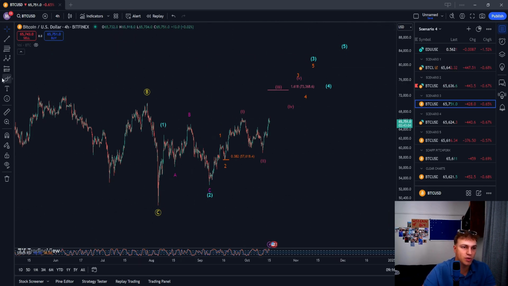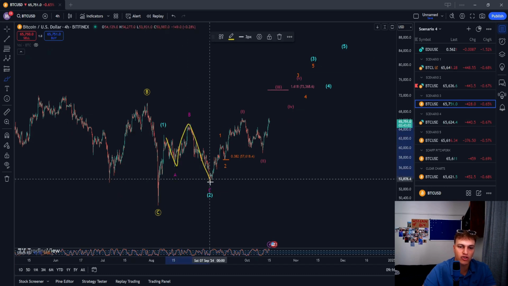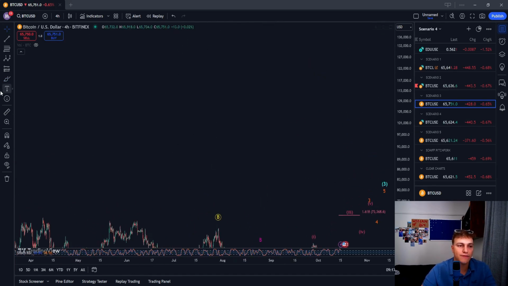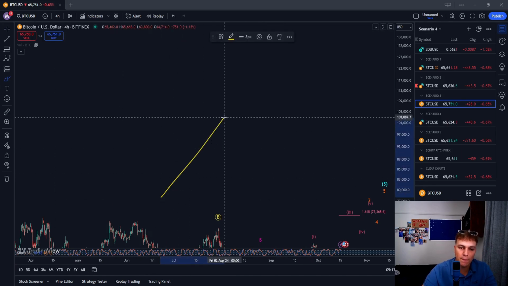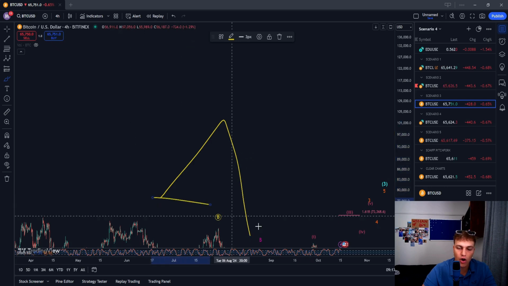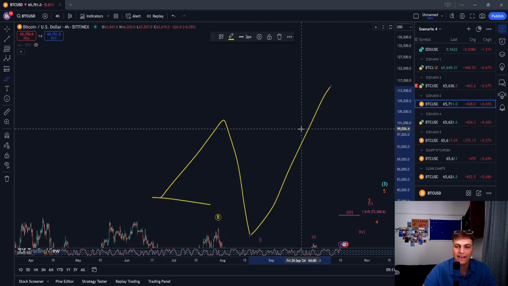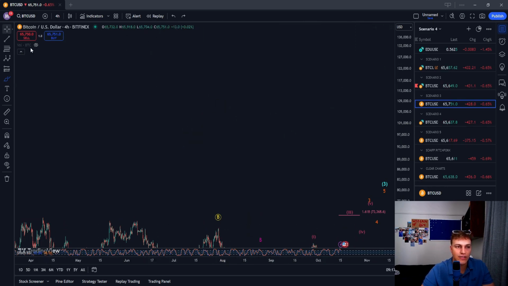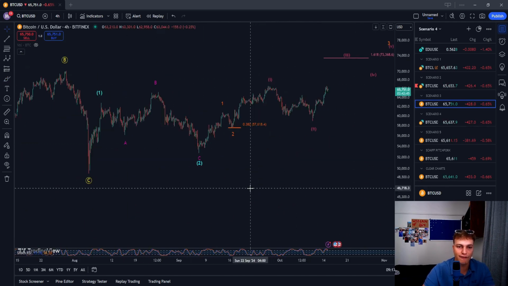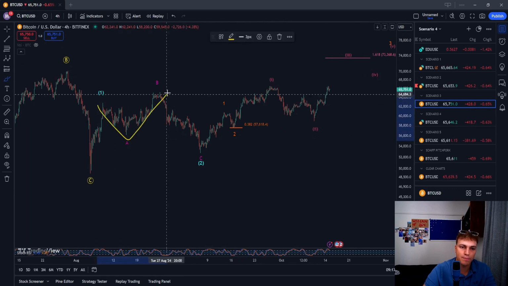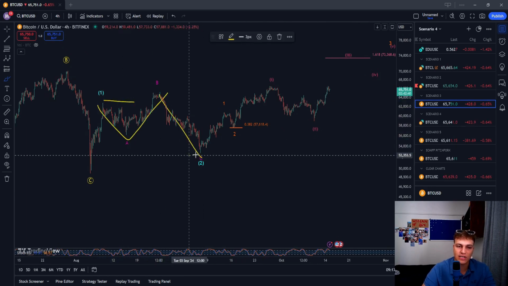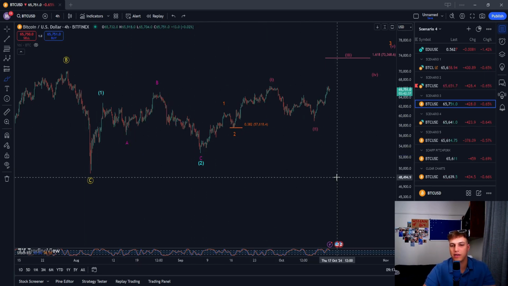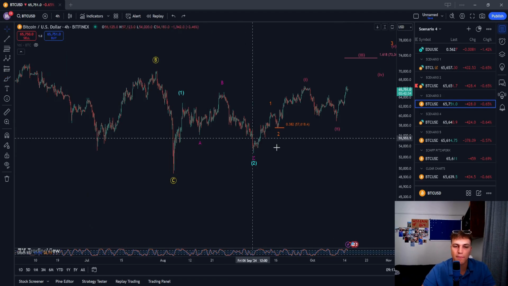In this wave 2, we can see here we have a flat structure, which is a move in a wave 2 that is an A wave up, B wave down, taking the low, and then C wave expanding higher than the original A. So we can see here in this wave 2, we have that A wave down, B wave taking the high, and then C wave taking the low again. So that is the possibility there. This is the most bullish scenario.